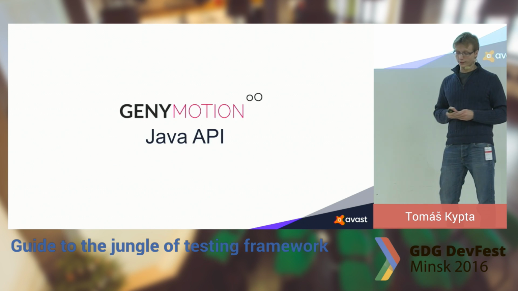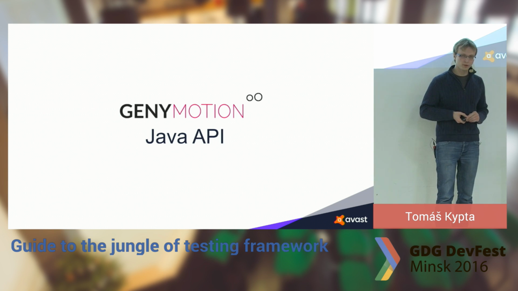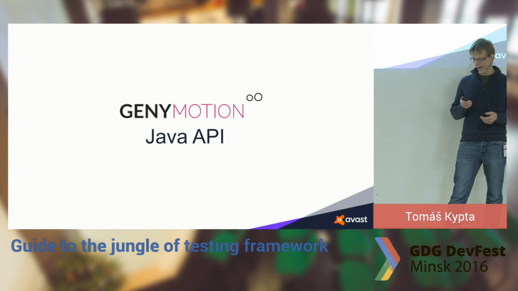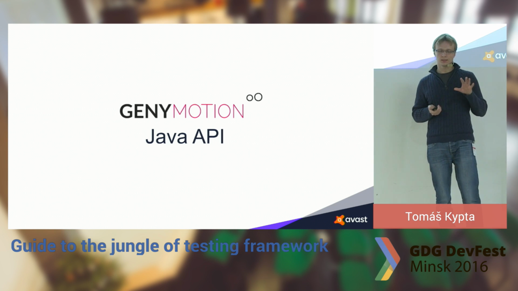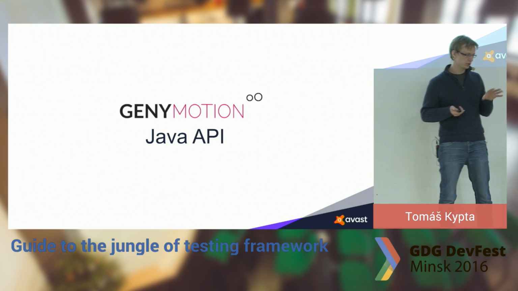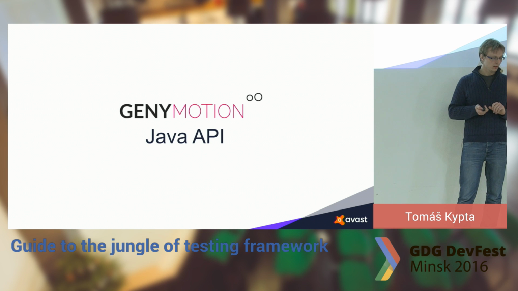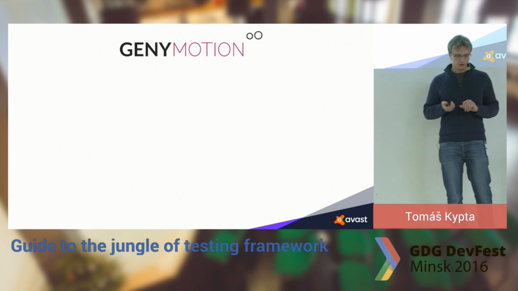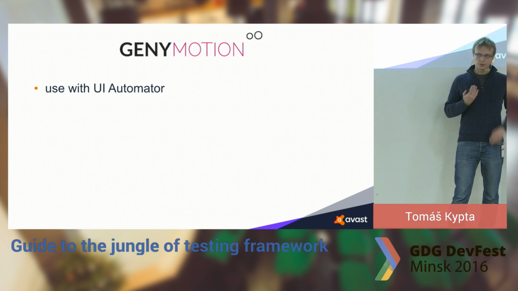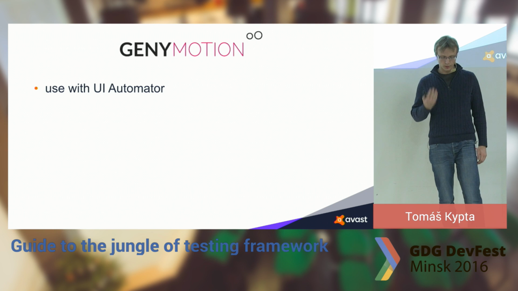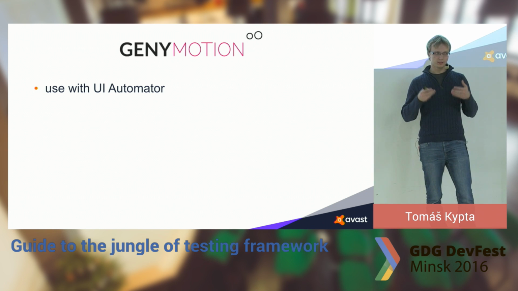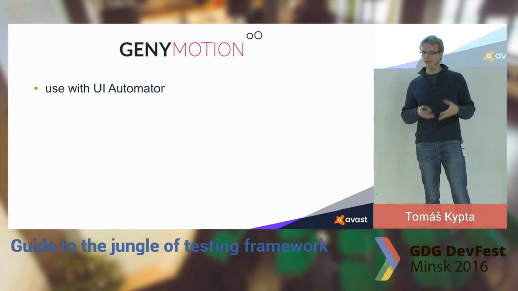There is another, very useful thing. If you have been using the Genymotion emulator, it has a Java API. I guess it's limited maybe to some business or Indie license. I'm not sure because Genymotion is paid. But the Genymotion API can be used with UI Automator. But UI Automator has one weakness. Or generally testing on your device has one big weakness, and that's the state of the device.